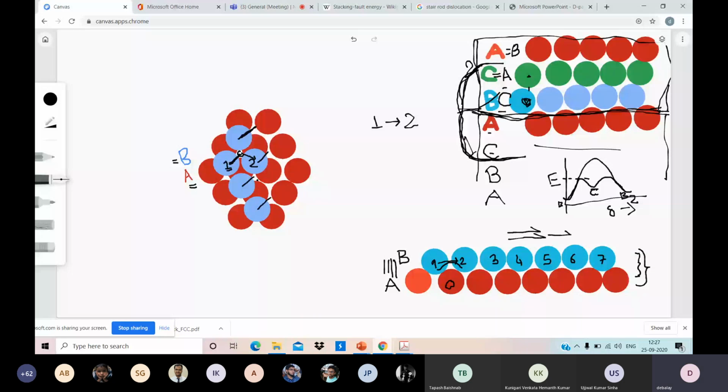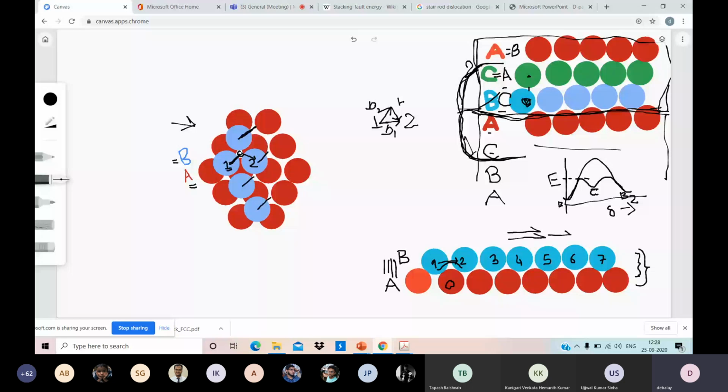If the slip is incomplete, that is called partial. And if the slip is complete, then from C it comes back to the next B, because you are continuously pushing the B layer in this direction. So instead of moving from 1 to 2, it moves like this, which we call, if this is my Burgers vector B1 and this is my Burgers vector B2, and then coming back, Burgers vector B3.